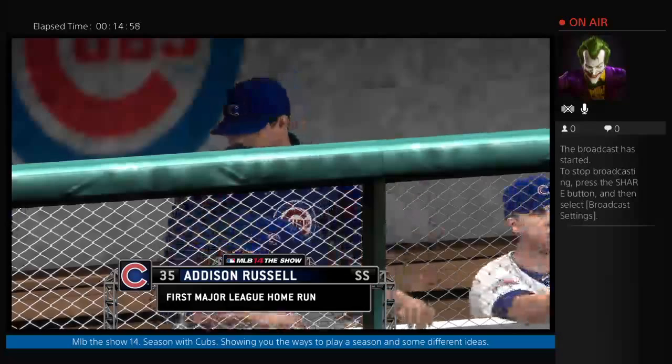Oh, they think they may have gotten him again. This one's hit deep to left field. And for the second time in the inning, the gopher ball will come back to bite him. It's a home run. And that, folks, is his first home run in the big leagues. It's fair to say it's a moment he'll never forget.